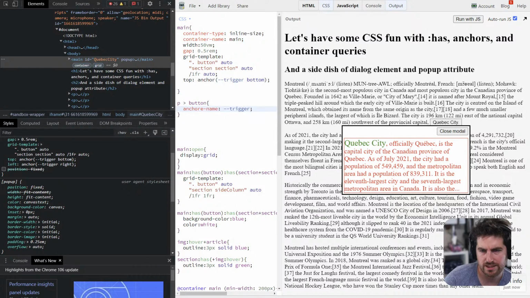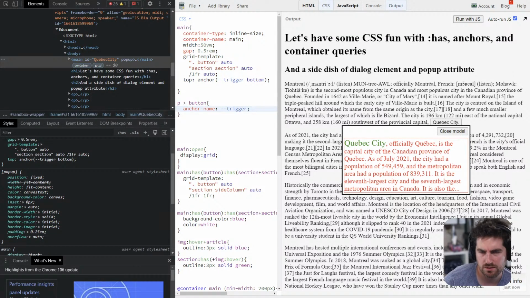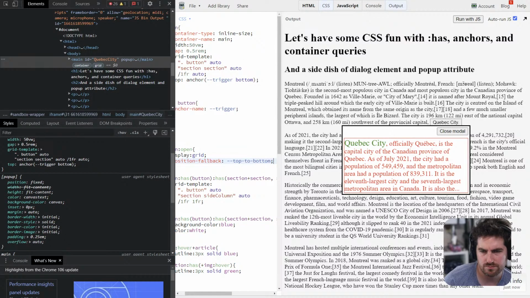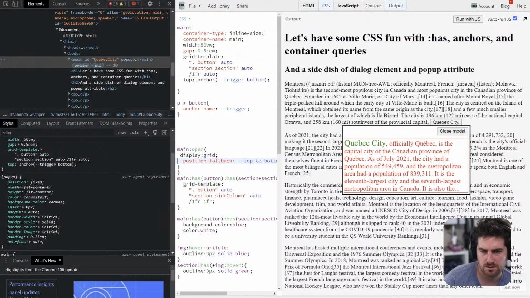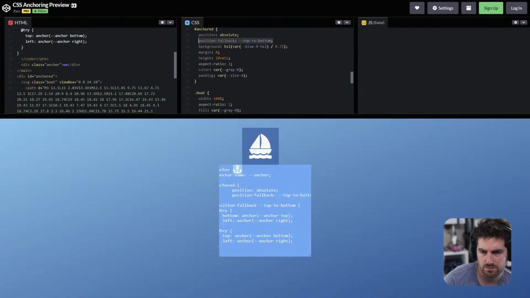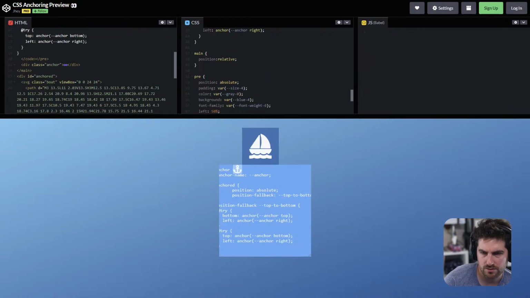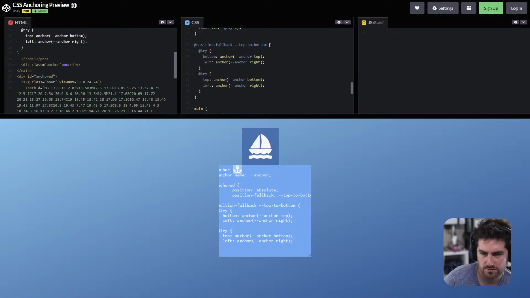Oh, wait a second. Anchor name probably is going to help. And position fallback, I probably need to copy those position fallbacks. Position fallback.